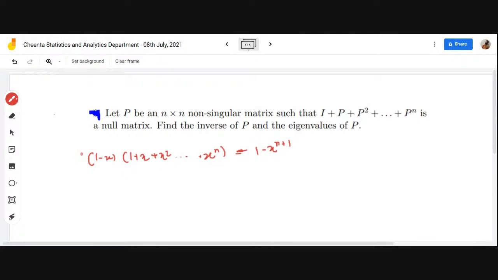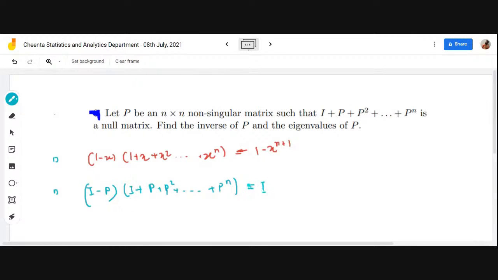This was the result. Similarly, for matrix multiplication, I minus P times the sum, with similar calculation, because P to the power m into P to the power n is equal to P to the power m plus n. It's actually commutative in some sense, so the same result holds. Anyway, I'm not going into too much mathematical terminology. So this turns out to be.